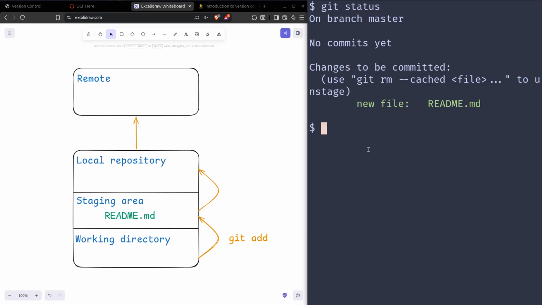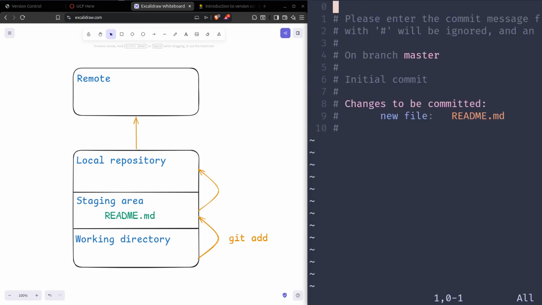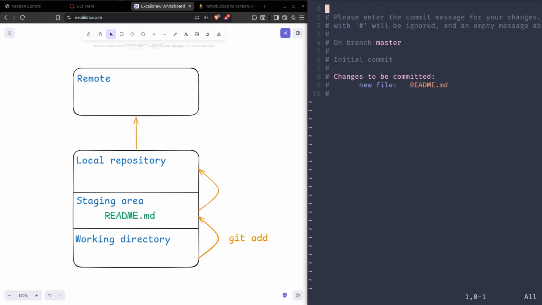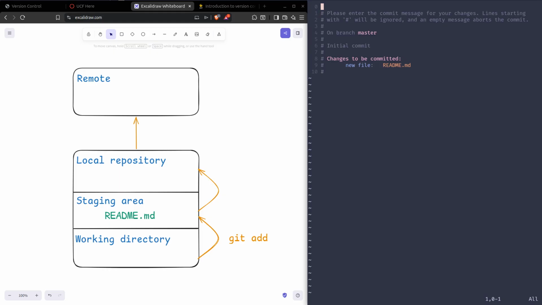Okay, so the next thing you want to do is actually commit this file to our local repository, to its actual version history. So what we can use for that is git commit. Now, there's a few different ways to use git commit. If we run it just by itself, it will bring us to a window here in our default editor, which you can set by setting the editor environment variable. I'm not sure which editor will open by default for all of you. I have it configured to open Vim. You can look up how to configure this. For me, it opens Vim when I run git commit.